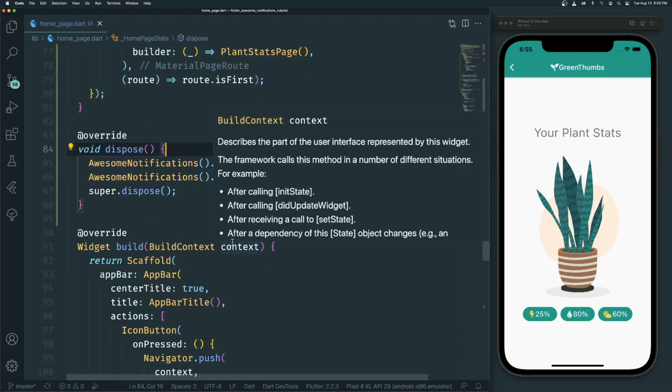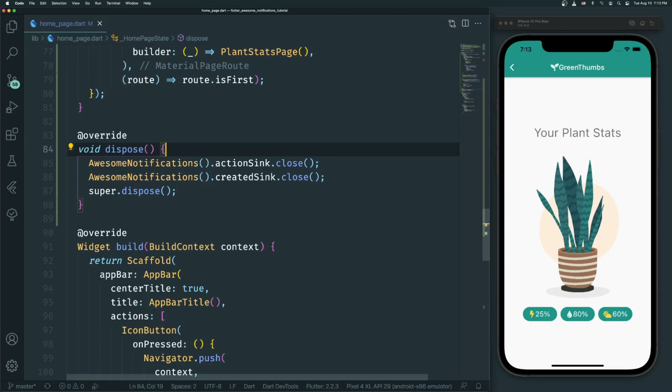Now let's move on to creating our scheduled notification. So far, we know how to create instant notifications, but this kind of functionality is not going to be super useful in most cases. Realistically, you want to be able to schedule your notifications. So this section is rather exciting. Before we can create the notification itself, we're going to create the notification channel for scheduled notifications.